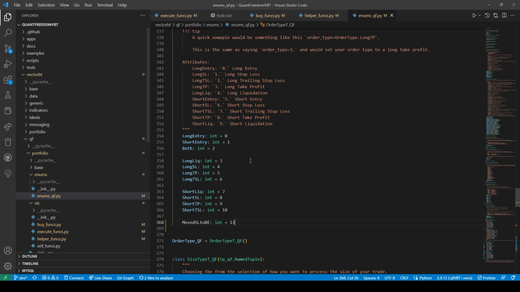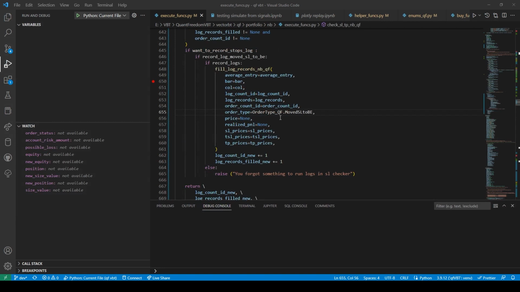So I guess that means that we go over to here and the order type is going to be order type dot move stop loss to break even. So let's see how that works.